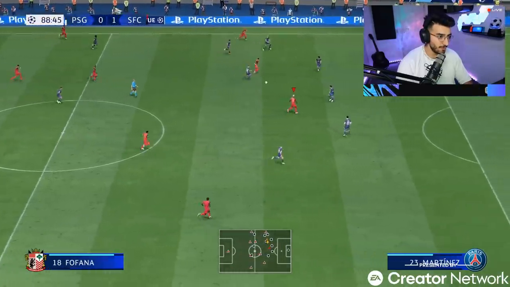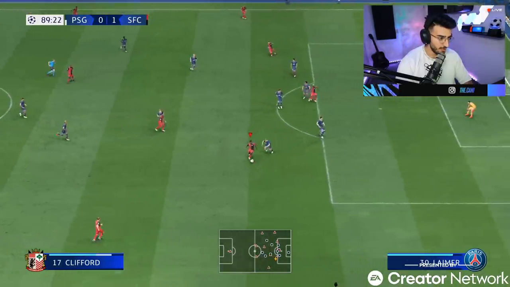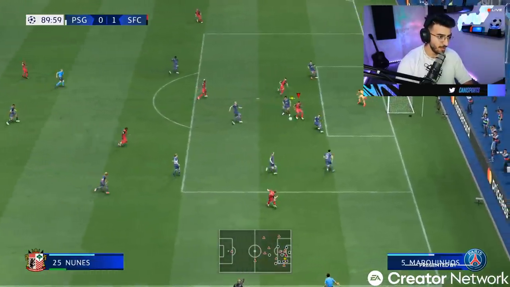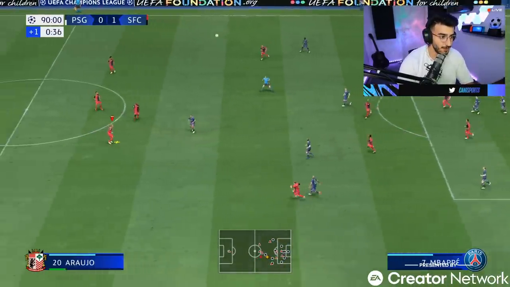We're nearly given out. Sarmiento brings it back in. Blom. Fofana. I see Clifford. Clifford making a run. Go on, make that run for me down the right. Yes, we have numbers. Blom, go on. Hey, ref, he ran into the back of me.